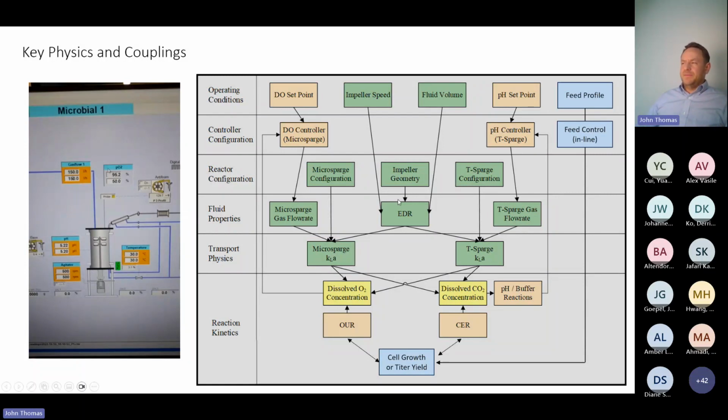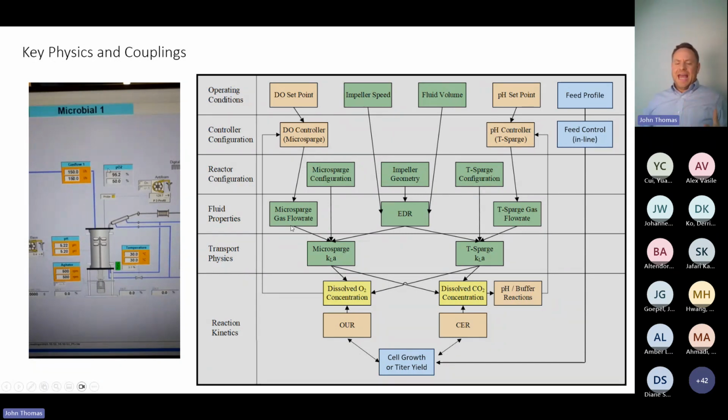There's not really a degree of freedom in most single-use bioreactors outside of maybe some variations in the type of impeller at the bottom of the tank. So it's not impossible, but it's less easy to do than just an operating condition. But lower down are your fluid properties, and I'll maintain this point: engineers and operators don't set fluid properties. The fluid properties they get are a convolution of their operating conditions, the reactor configuration, as well as the controller configuration.